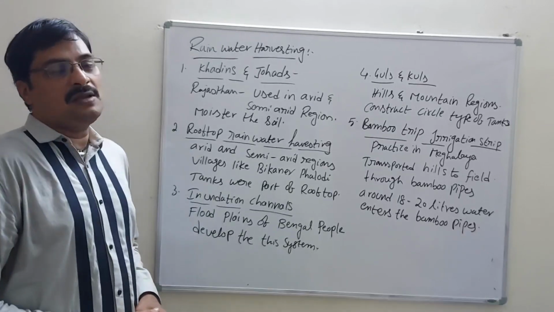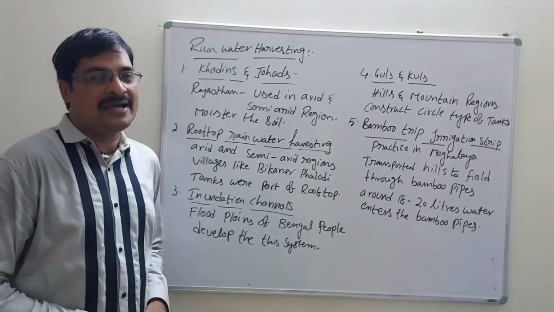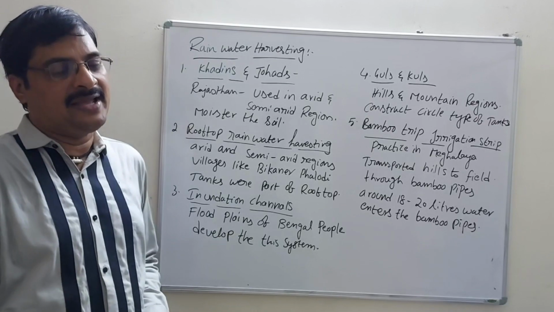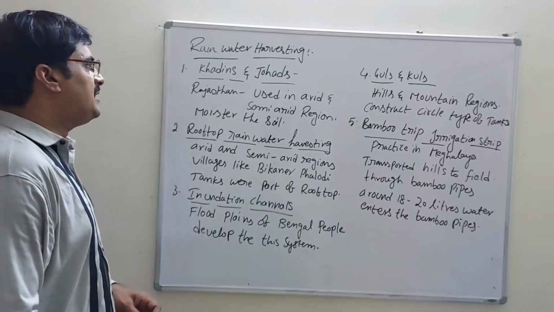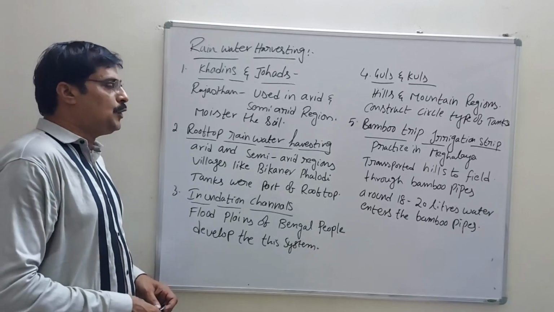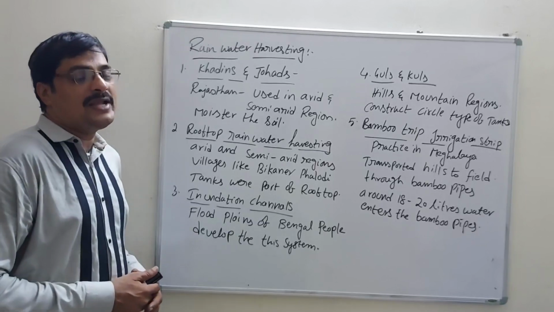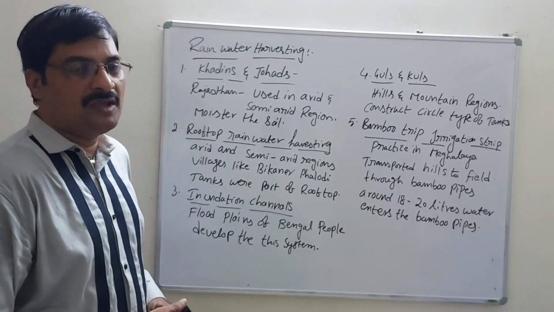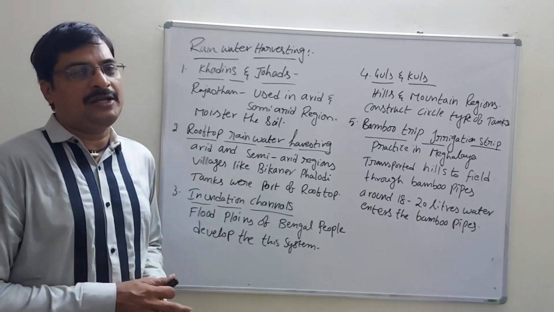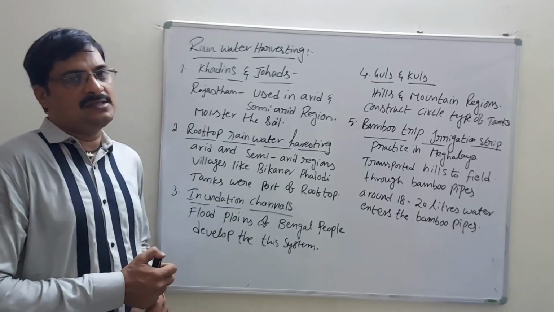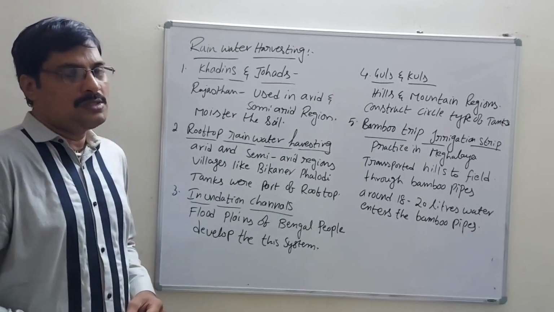What is the main thing about that? Not only in Rajasthan, arid and semi-arid areas are using this kind of Kandins and Jhoda system. What is the use? In this kind of system, the soil holds moisture at the time of the rainy season, and the moisture will continue from the rainy season up to the summer season.